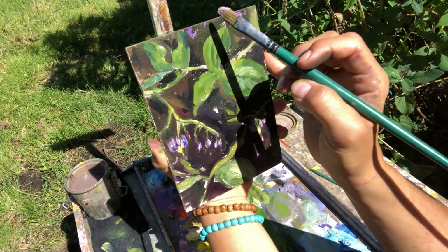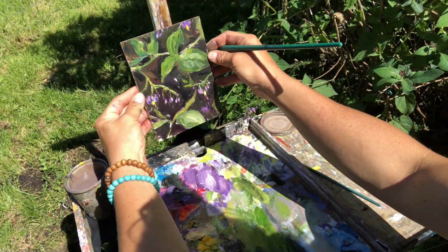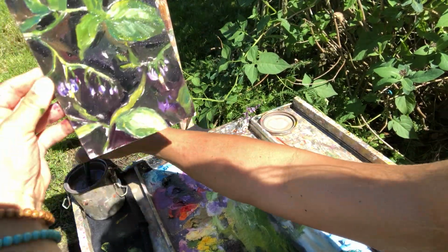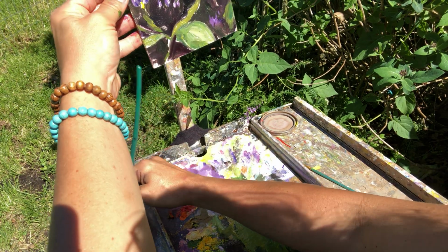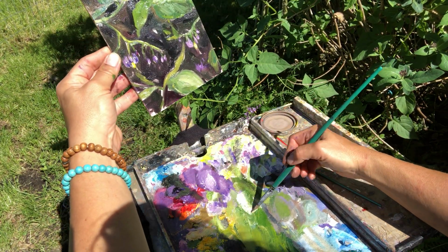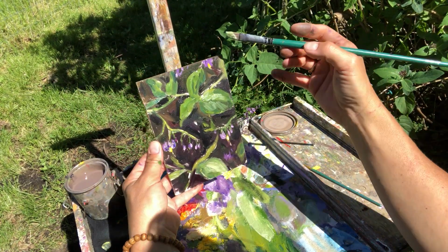Last night these things were kicking. Man, they were gorgeous. I wonder what this is going to look like in the house. It's probably going to not be as... See, when you take things in the house, all of a sudden they look so much darker.